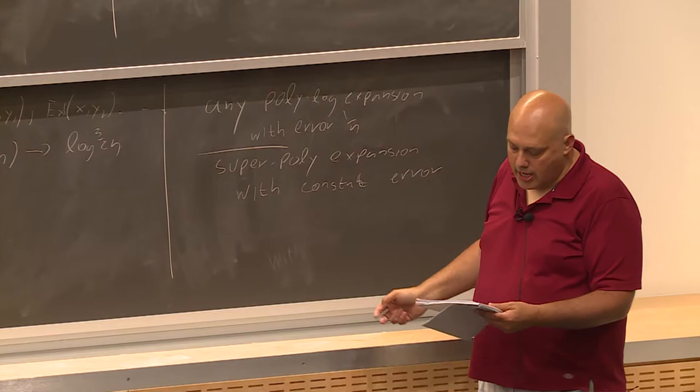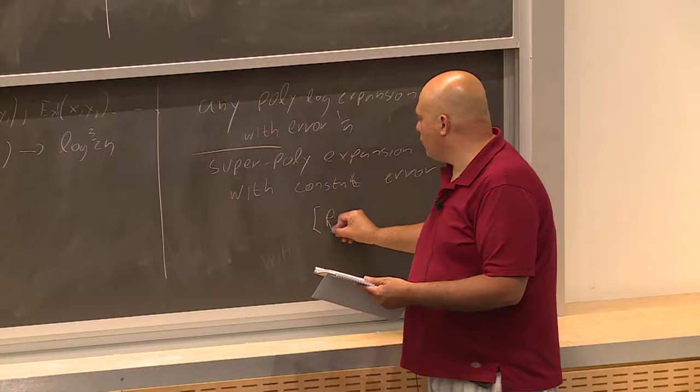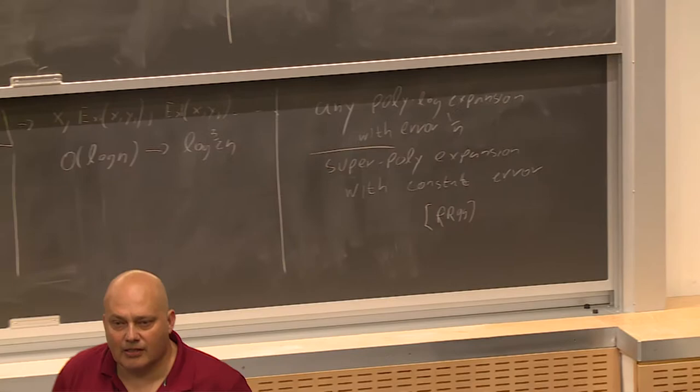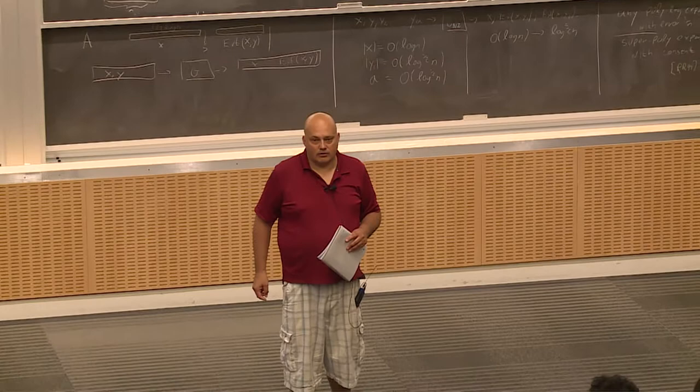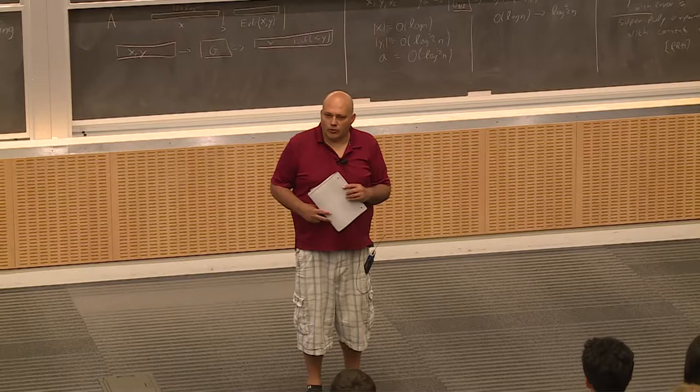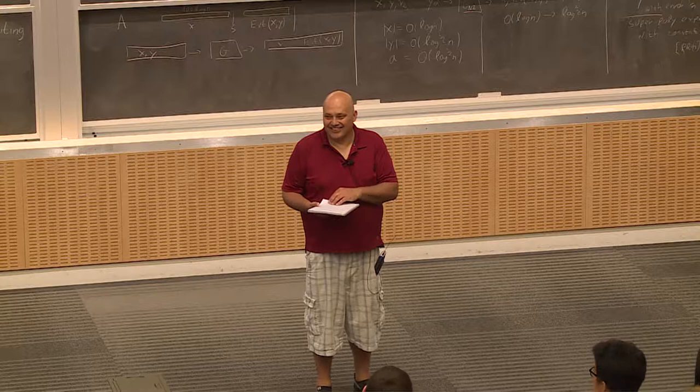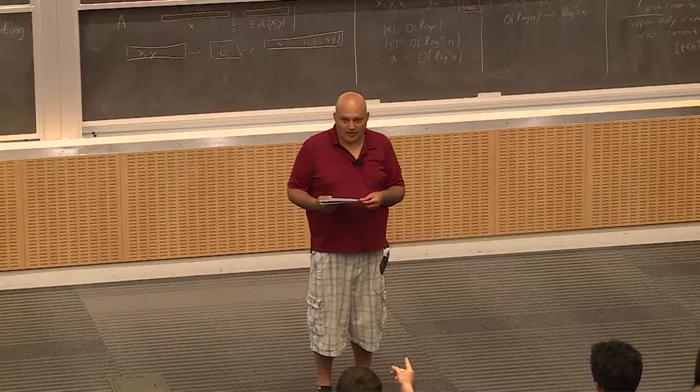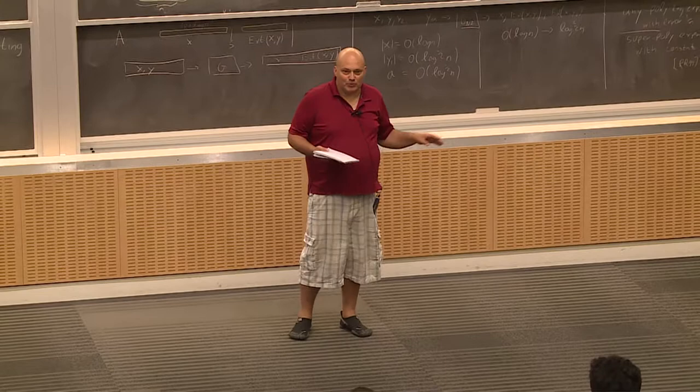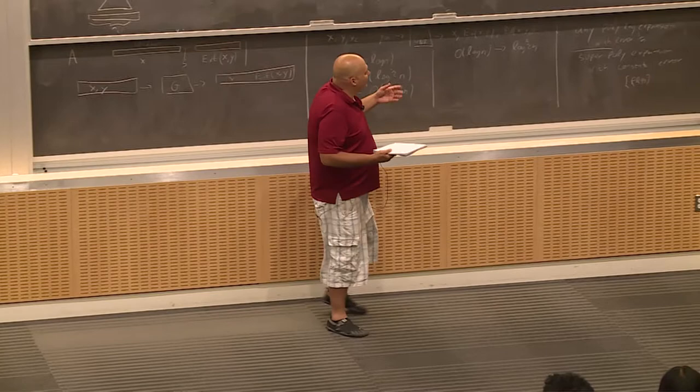There is some partial result here that was joint with Ran Raz. Yes? So just on that first question, I guess you mentioned the AKS result. The only reason I mentioned it is because in the hitting set generator setting, the first problem has been solved. Right. Absolutely. We are going to talk about that actually. But yeah, everything that happened before your time is kind of meshed. Okay.